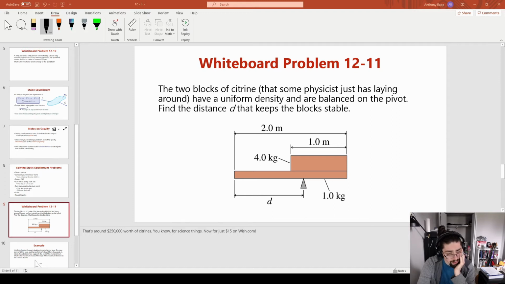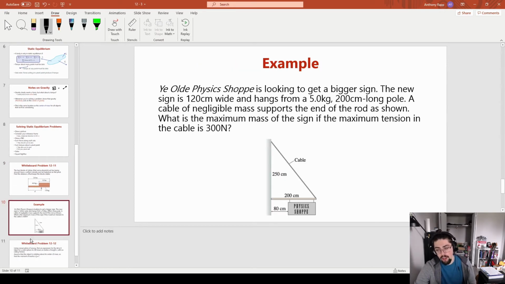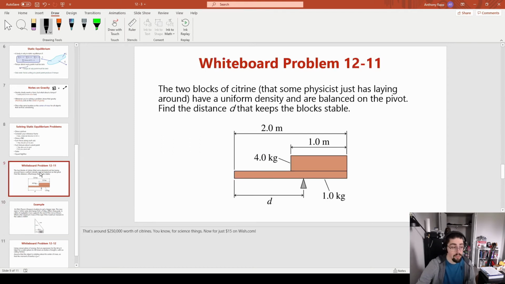Find the center of mass. That's a good way to do this as well. However, it doesn't always work quite in the same way, right? Because as I'm about to show in the next example, center of mass does not always get you all the way there. In this problem in particular, though, that is one way to do this. I would say if I know where the center of mass is and I treat it as one solid block rather than 2 individual blocks, then my pivot directly underneath the center of mass, I should find a balance.